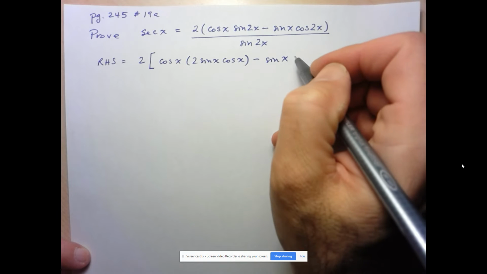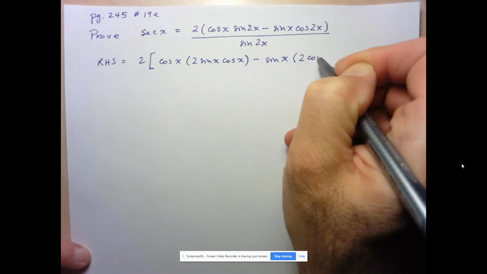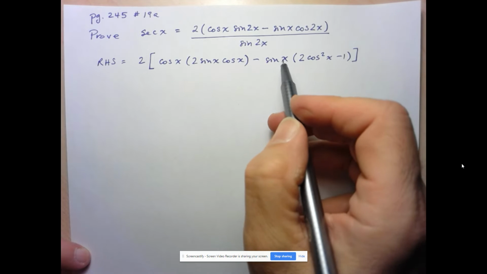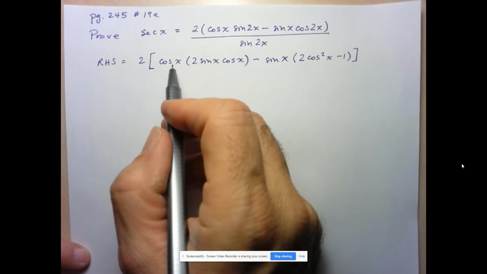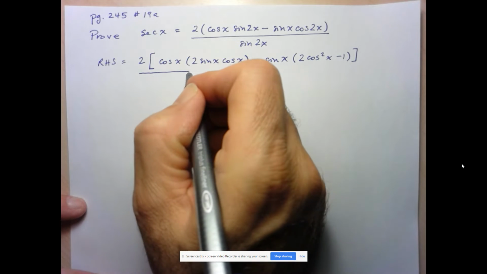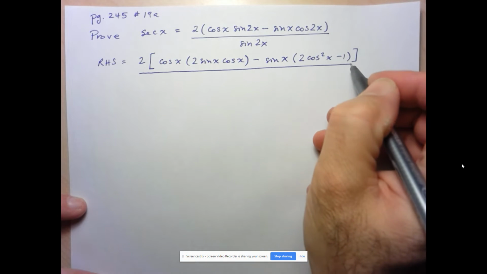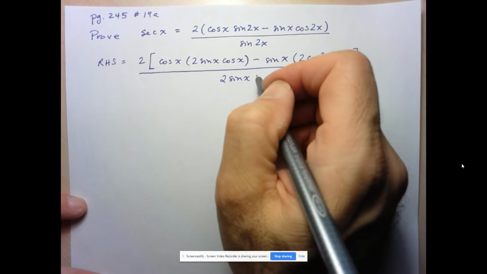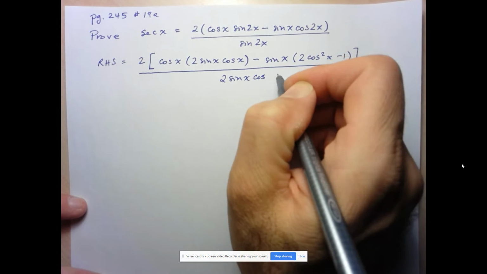Whereas if I replace it by 2 cos squared x minus 1, I'm going to end up with a sine cos x squared, like I have here. So I'd much rather recreate the same expression that I already have, even though it's complex, than bring in some new one that does not appear in my previous expressions.